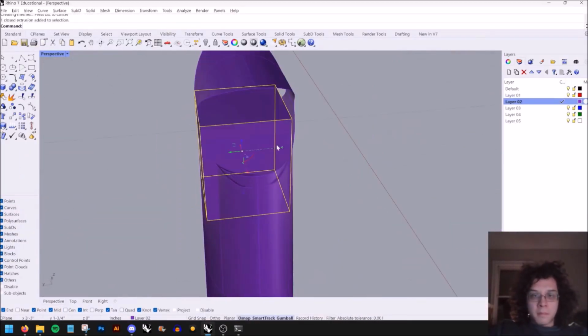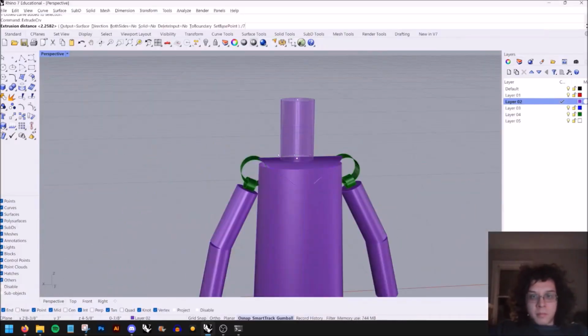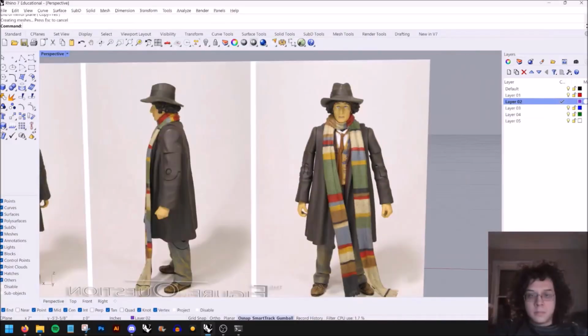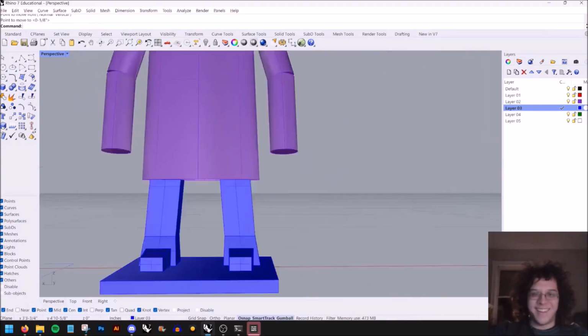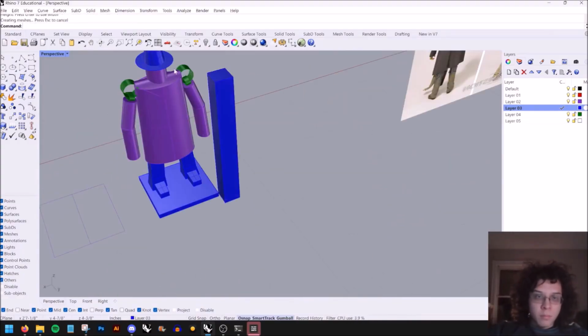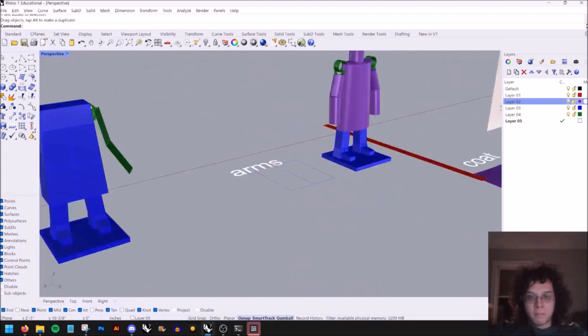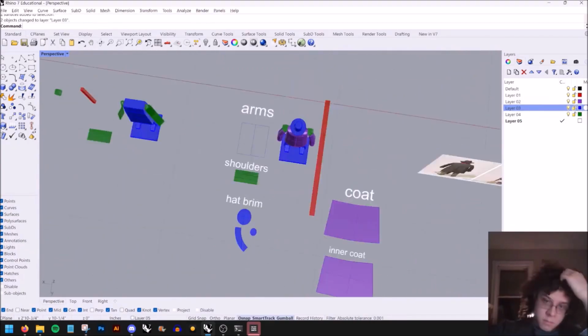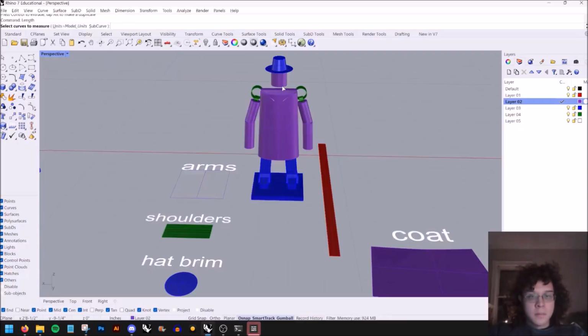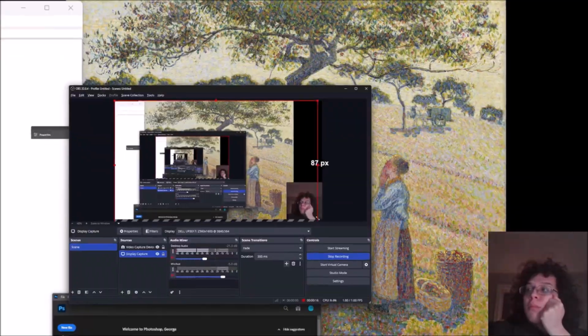There's a picture of Baldi's Basics. I'm putting a little sheet for his shoulders and a simple cylinder for his head, and the hat was very fun to model. Now I'm doing a scarf, and then I'm laying out some words and unwrapping or unrolling some of these cylinder shapes to later put on my sheet.